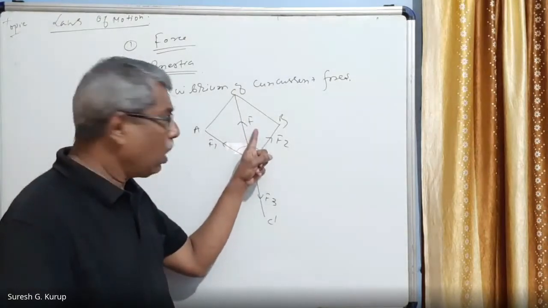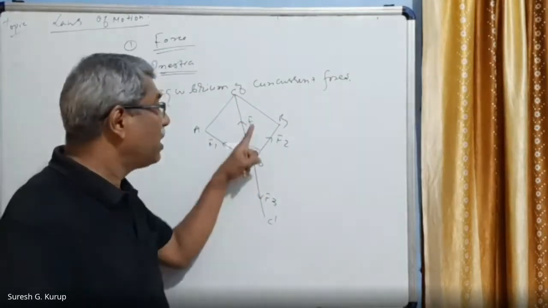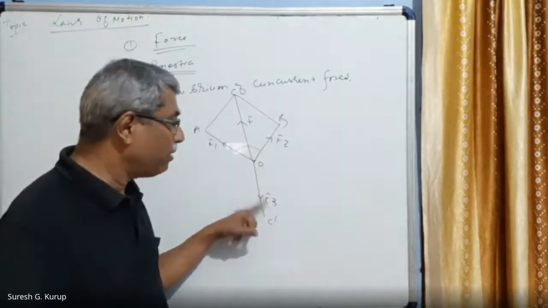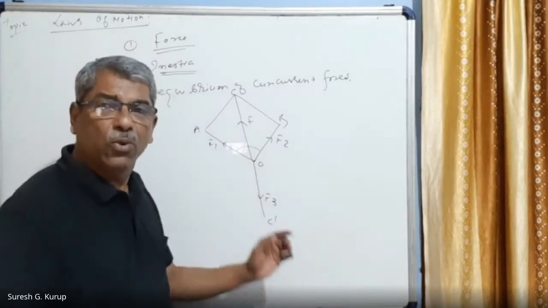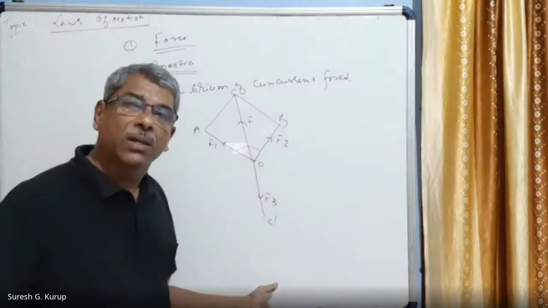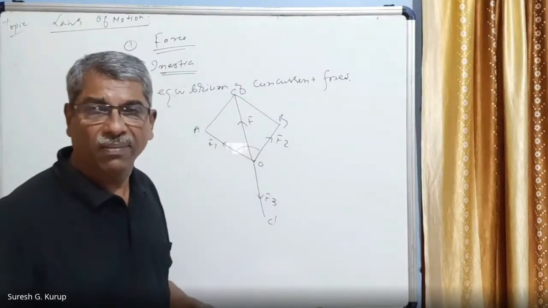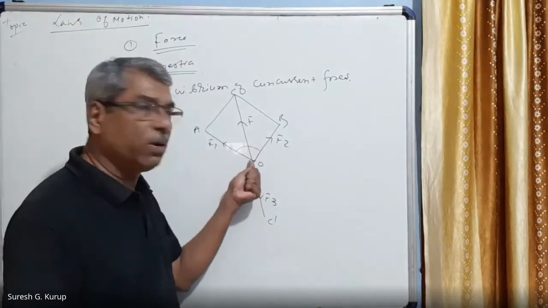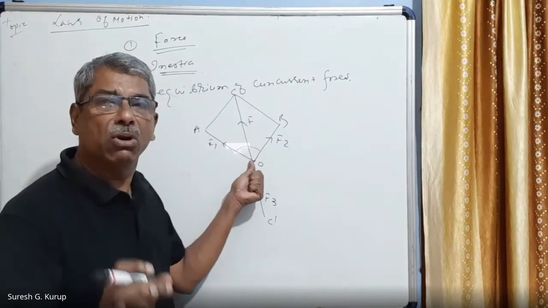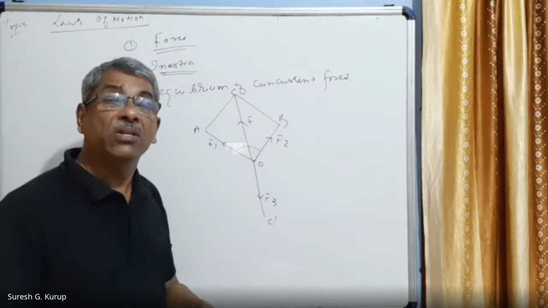And now, if this point is not moving either in the upward direction or downward direction, it means that this vector F is equal in magnitude but opposite in direction to F3. So when two forces are acting at a point and these two are of equal magnitude but are acting in opposite directions, they are called balanced forces. If the force is balanced and it is acting on a particular body, the body will remain at the same position itself. It does not get accelerated. That's the situation, right? So this is called balanced force and unbalanced force.